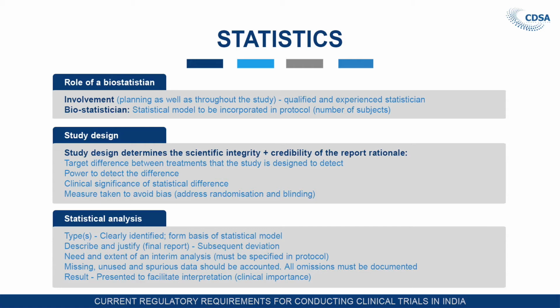The statistical analysis is so important because all the data that you have received now has to undergo this kind of analysis, and again a statistician plays a very, very important role. The statistical analysis talks about the types; they clearly identify and form a basis of the statistical model, and they describe and justify it in the final report. They also describe the subsequent deviations. The need and extent of an interim analysis, when it is required, either during the study or specified early in the protocol, is decided by the statistician.